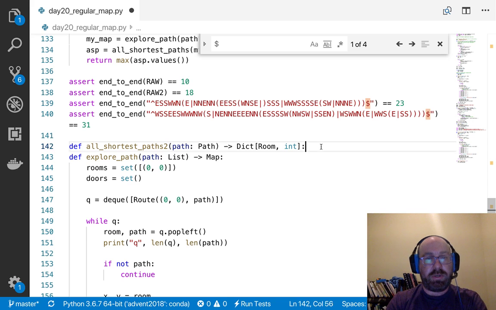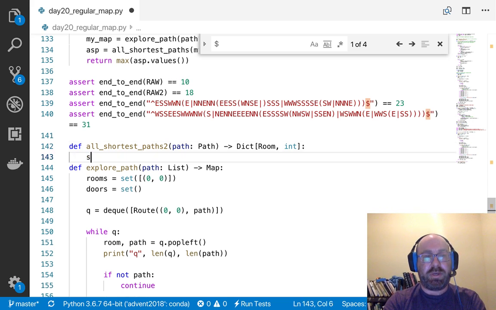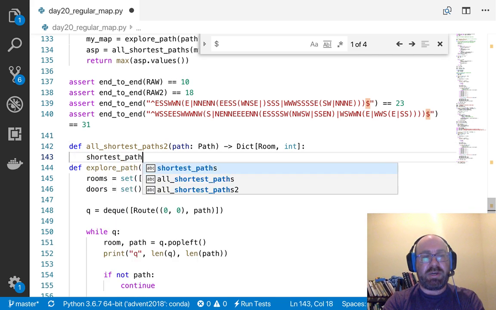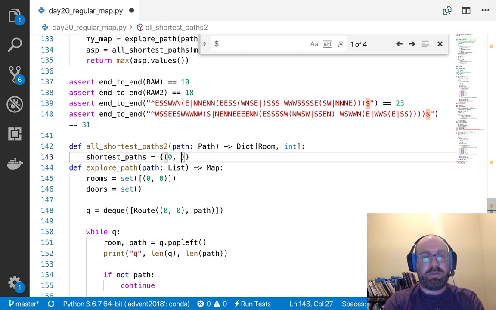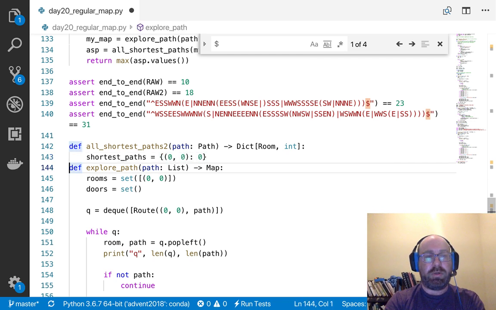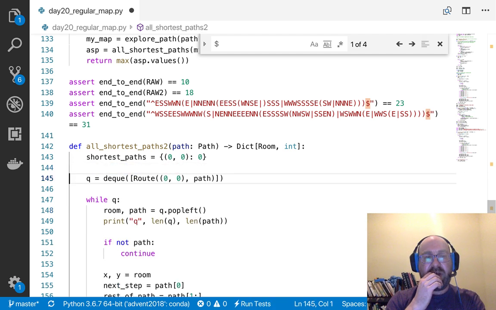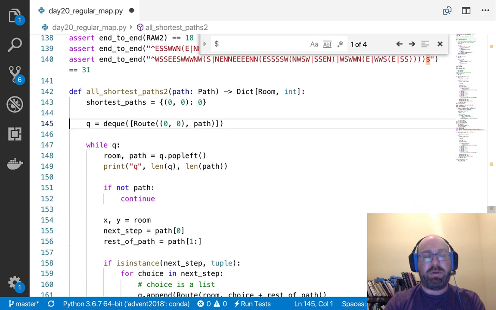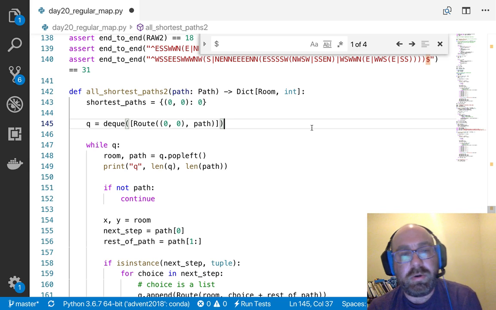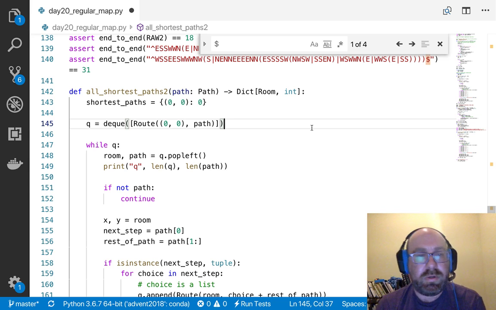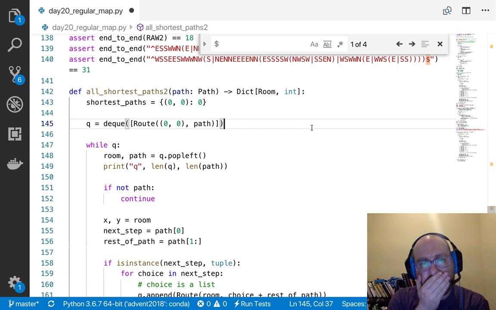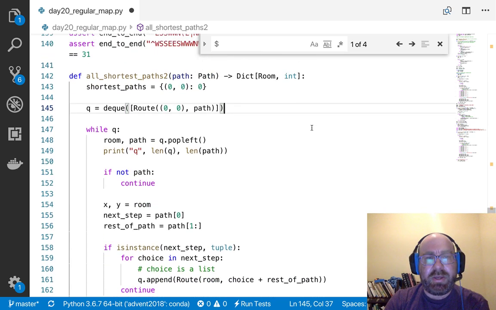What I want to do is say shortest paths equals 0, 0 is 0. Okay, and that's all I need. And again, Q is a double-ended queue of root 0, 0 and a path.